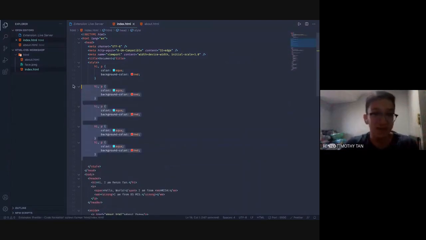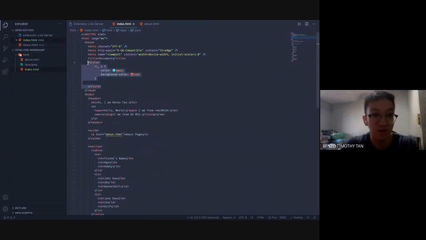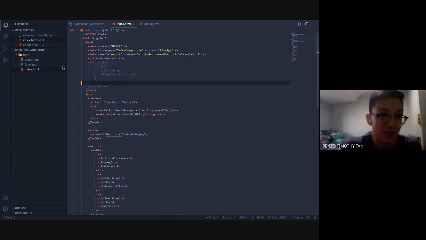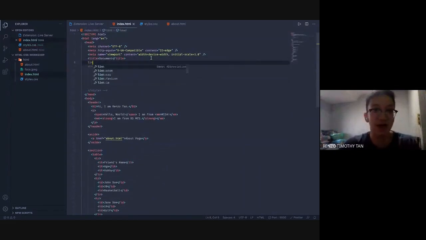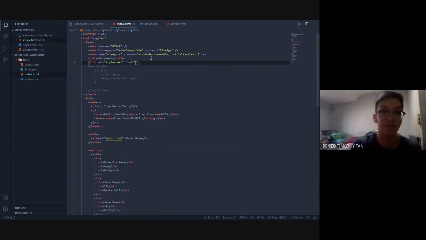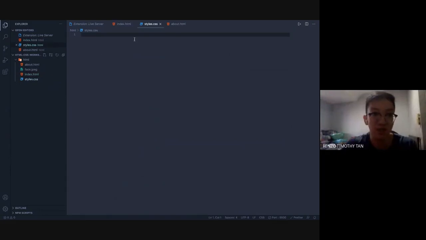We don't want that. So what we can do instead is, instead of this, let's comment this out. For you to comment, you can use Control slash. There, it's going to comment already. Don't need to type the syntax. What we can do is create a file here called styles.css. And within our index, we're going to put a link tag. What the link tag does is it connects CSS or JavaScript files to your HTML file. We can put here styles.css. And what that does is nothing because we don't have styles yet.